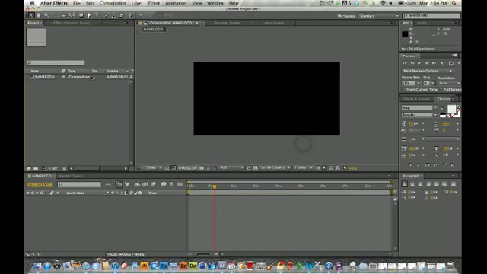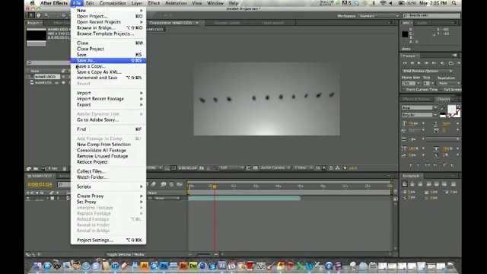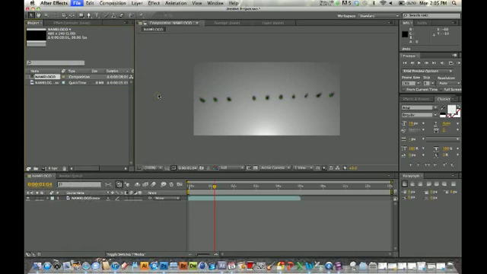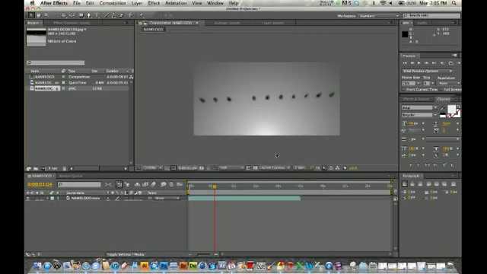Just delete that first. So if I go up to File, Import, right here I have this JPEG. What I did was in Cinema 4D, I went into my file, I exported the movie, and then I also exported just a still of the very last frame. Okay, and we can work with stills really easily in After Effects.